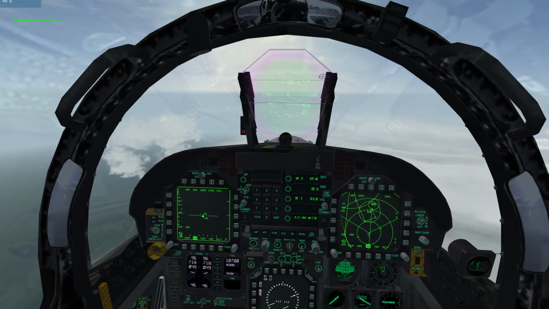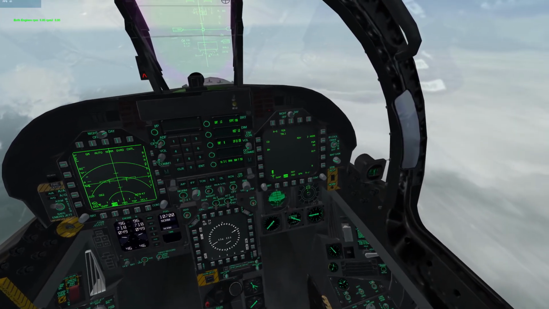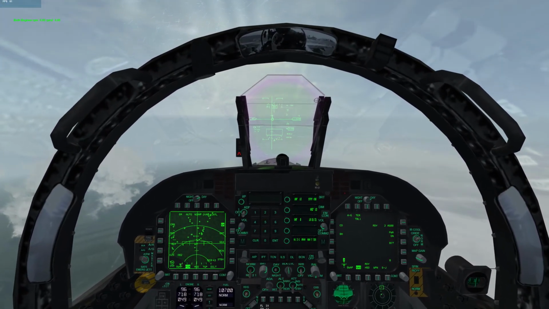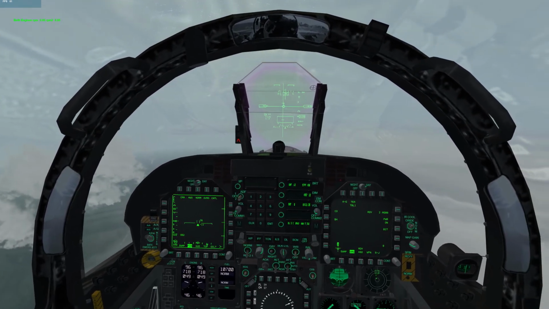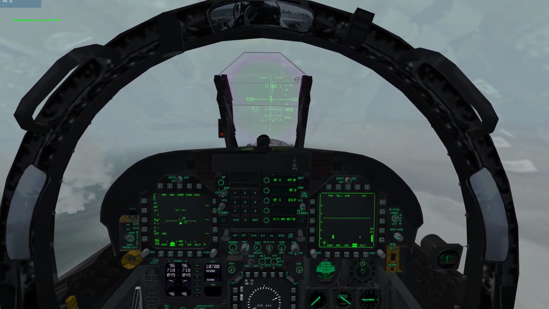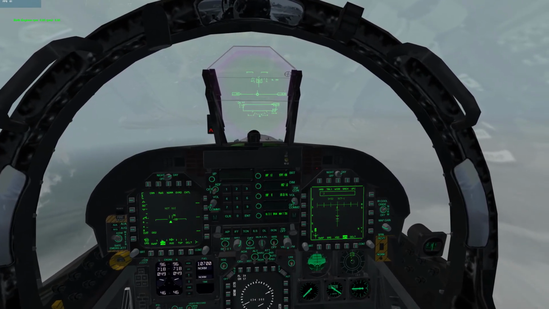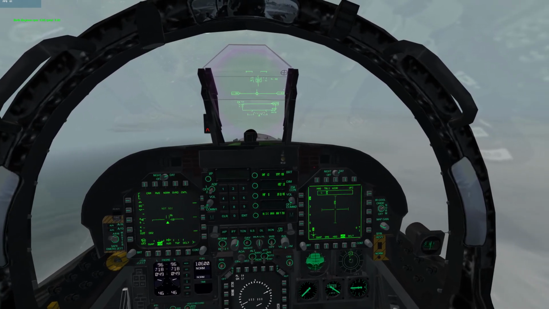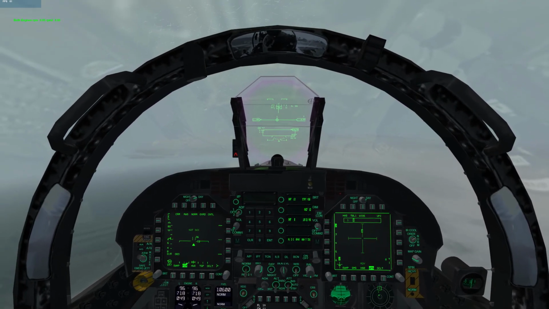Alright, still no air-to-air contacts there. So I'm going to go heads down. And right as I do, we get a Mud 2 dead ahead. So it's tracking us. I don't need the air-to-ground FCR. Okay, let's go. I'm going to go HARM as sensor here. And we'll select this SA2. Wait for the handoff. Alright, handoff's complete.